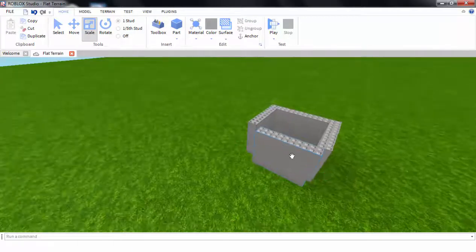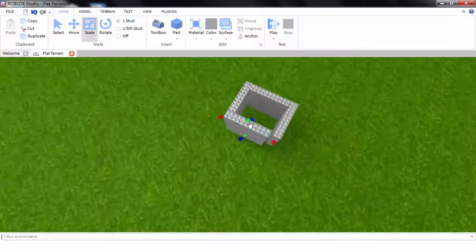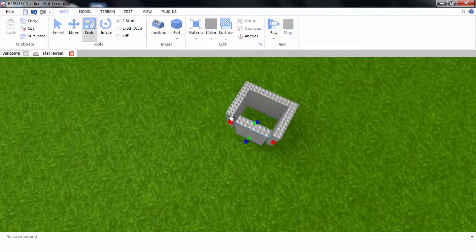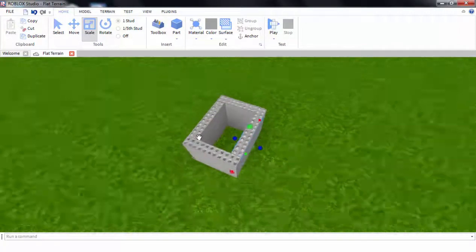and once we make this box, it looks pretty boring just being a box. Come on. If you can't fit it in, you just want to scale it smaller, make it fit in, then scale it back to normal size. Now you have a little box.